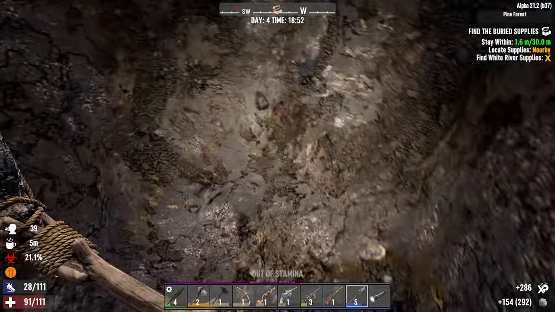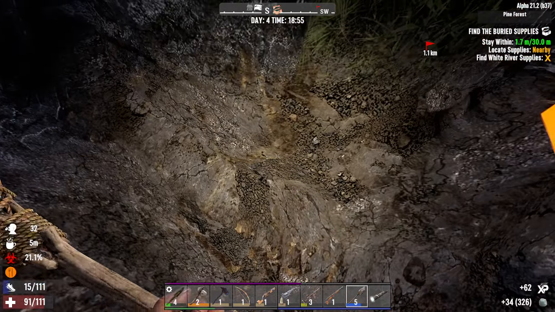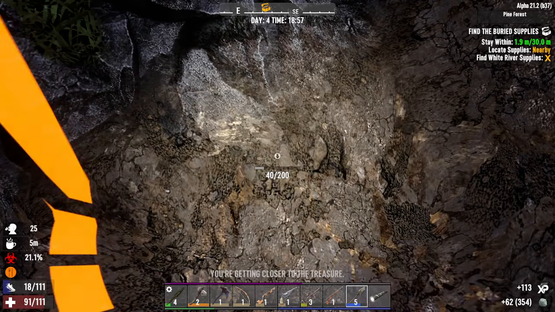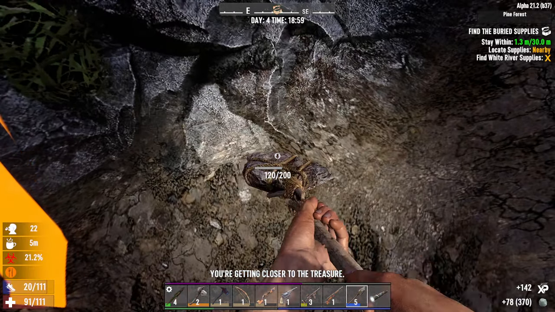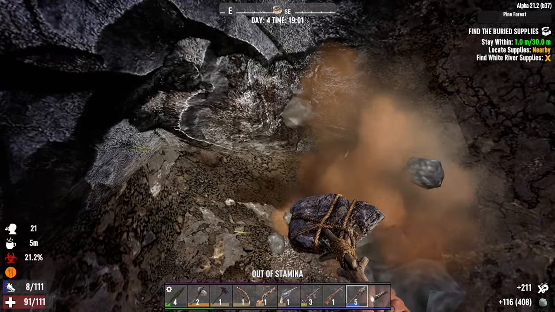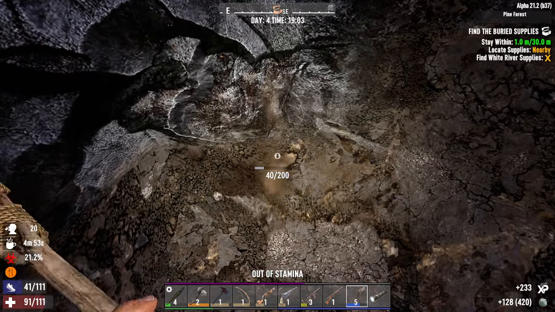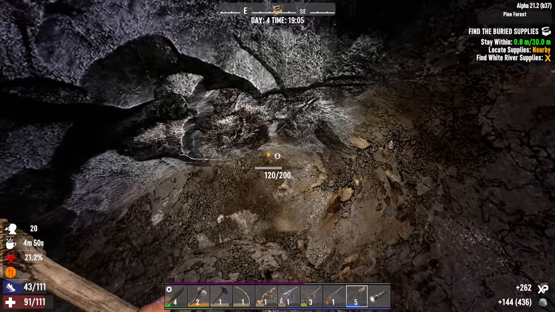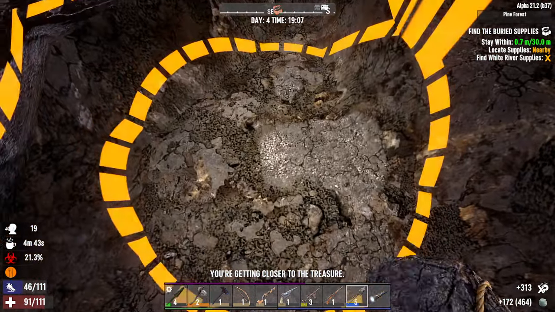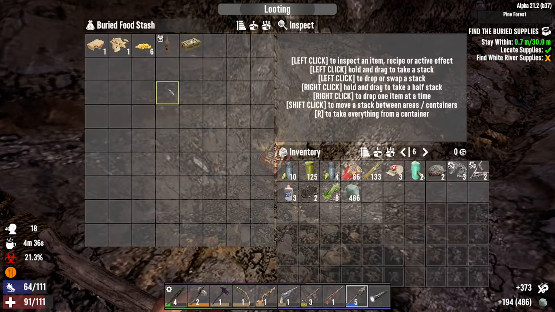Oh, it's not that much further. It might actually be under this mound. There's a good chance. Let's get our stamina back. Okay, so what? It was beneath me. Bummer. Okay.